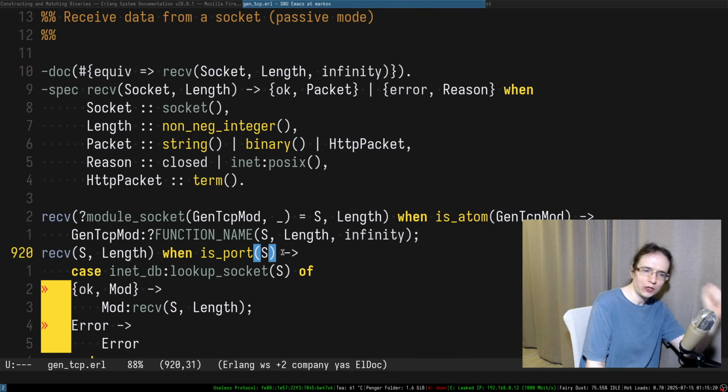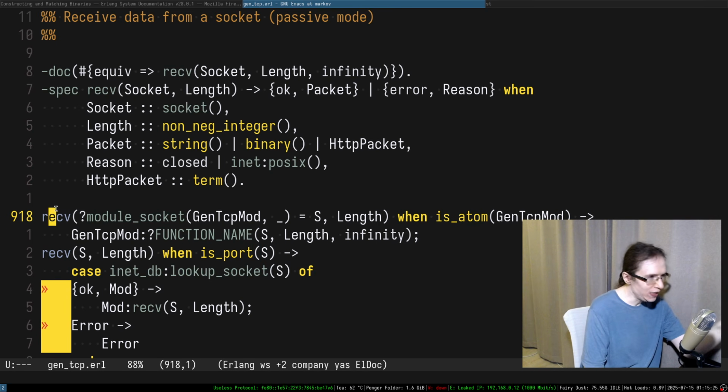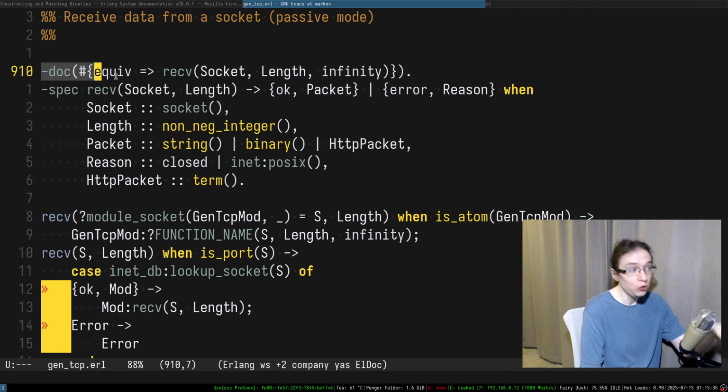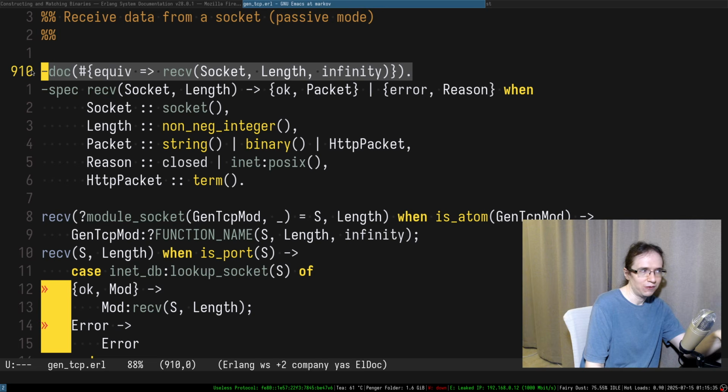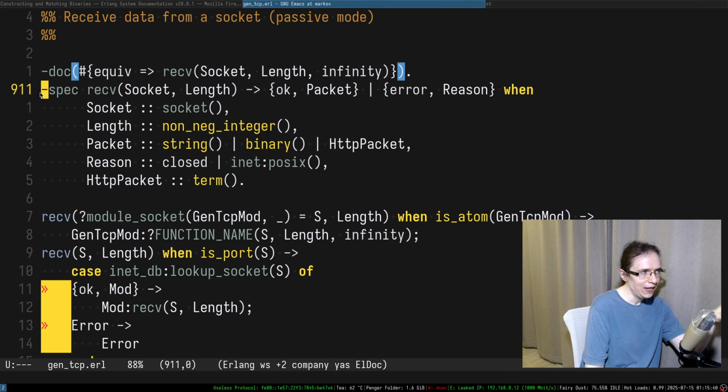And these people are correcting me about my usage of terminology. Think about it. Anyways, so here is the receive function. It has a bunch of mumbo jumbo for pattern matching, which I do not fully understand, but I don't really need to. And on top of that, they have doc, right? So you can actually have documentation and stuff like that, and spec.